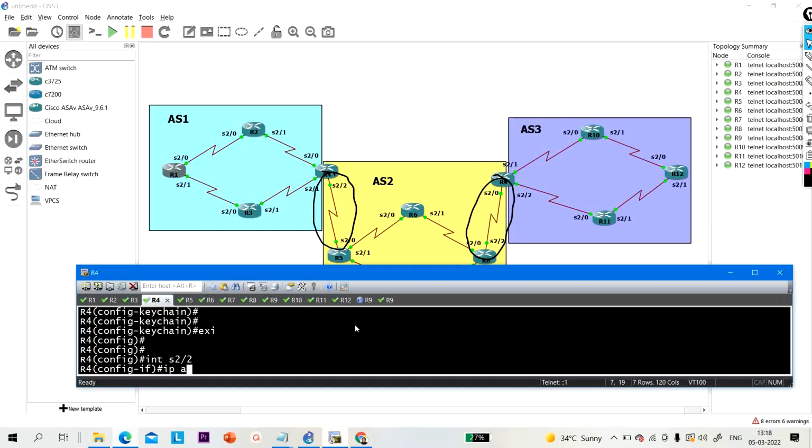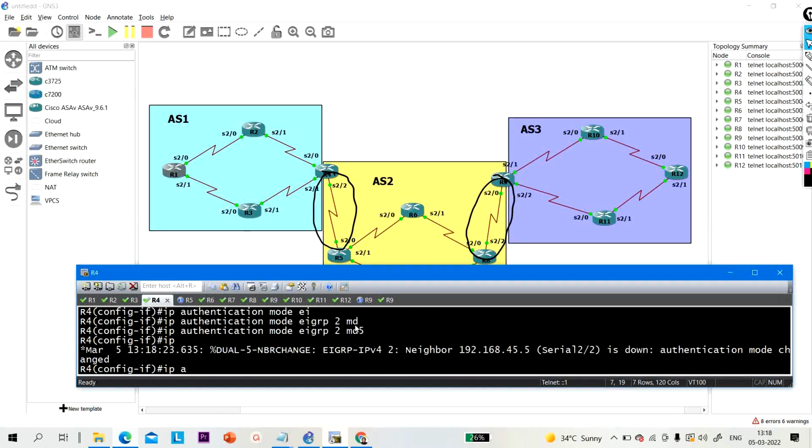So IP authentication mode EIGRP. I am running EIGRP AS number 2 over here. So 2, after that MD5.